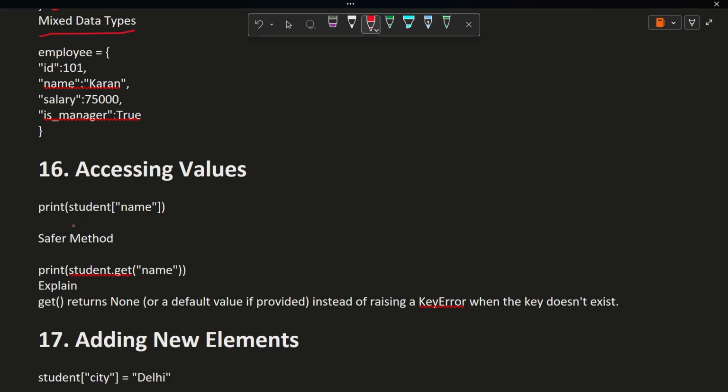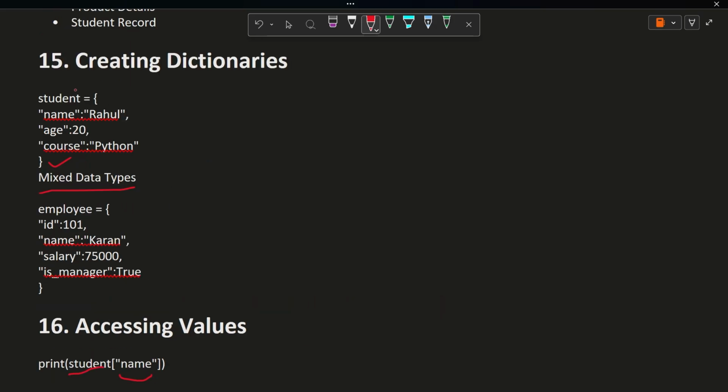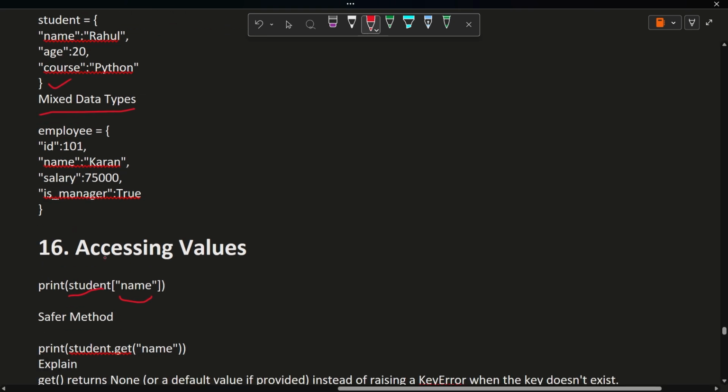To access the values of a dictionary, you need to write the dictionary name. After that, in square brackets, you need to write the key. So what is the key in this case? The key in this case is name. So whenever you put the key as name, it will return the value of that key. So what is the value here? You will get Rahul as the result of this key.